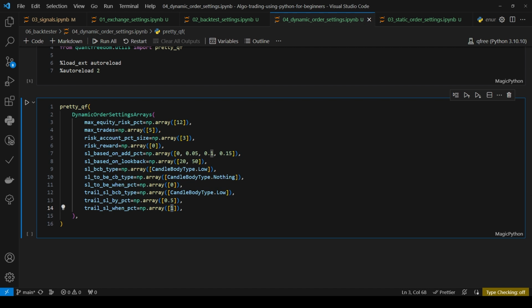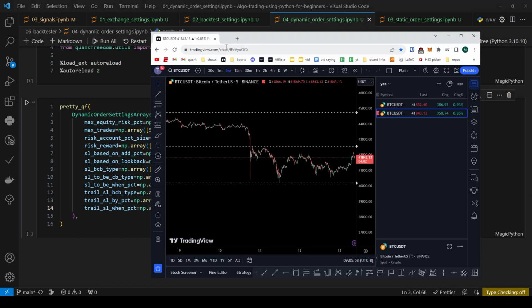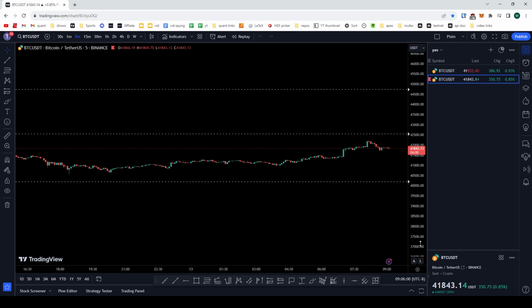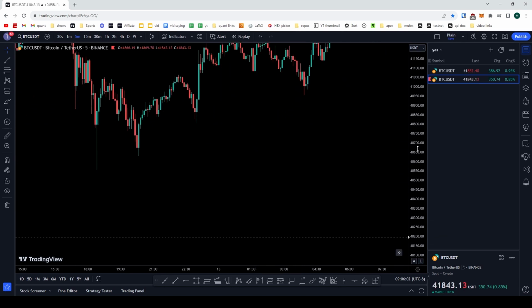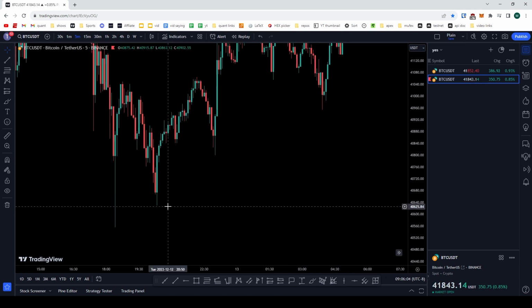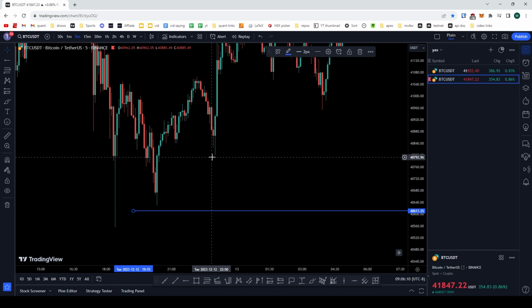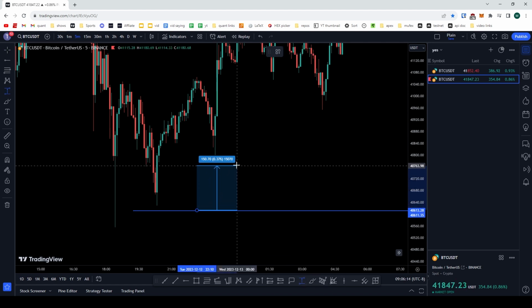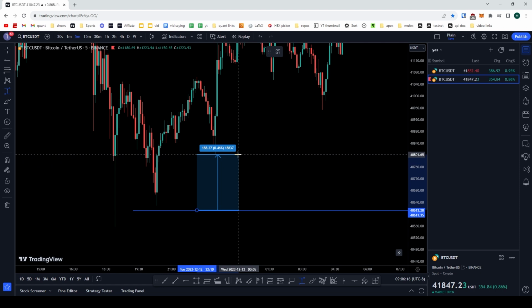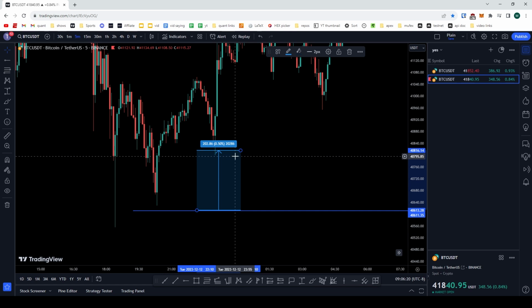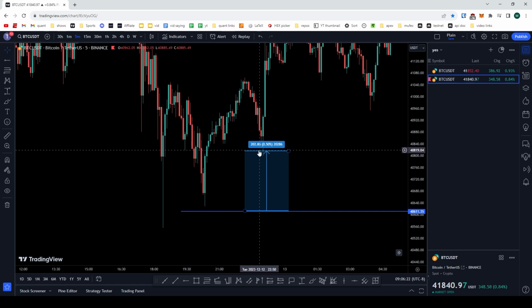Let's do this. Okay, so we have this, and here our stop loss would be right here. Let's say the price is right here, and let's say our stop loss thing is 0.5%.